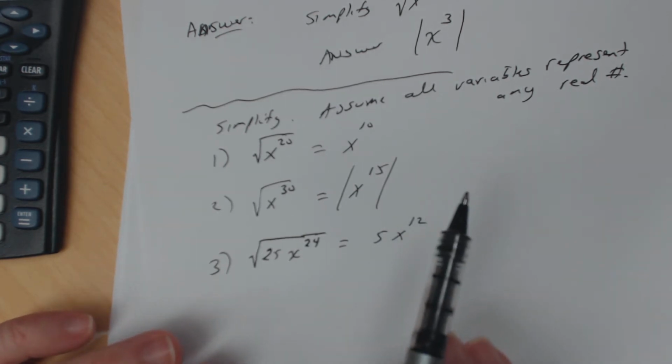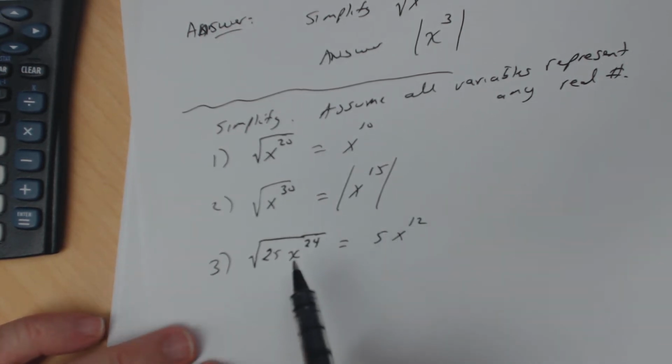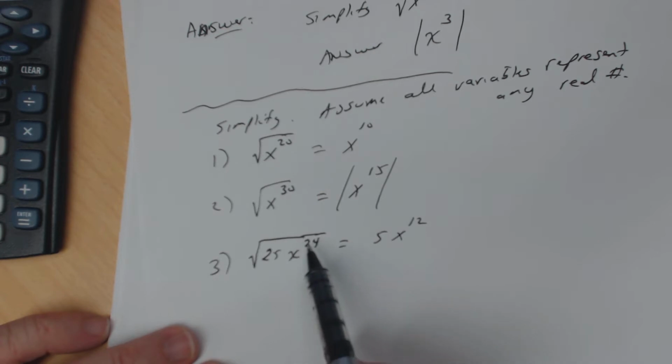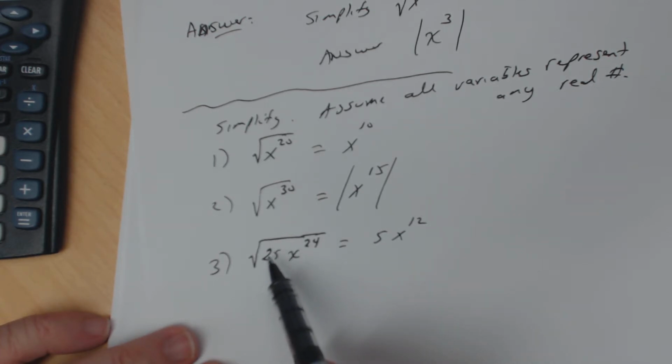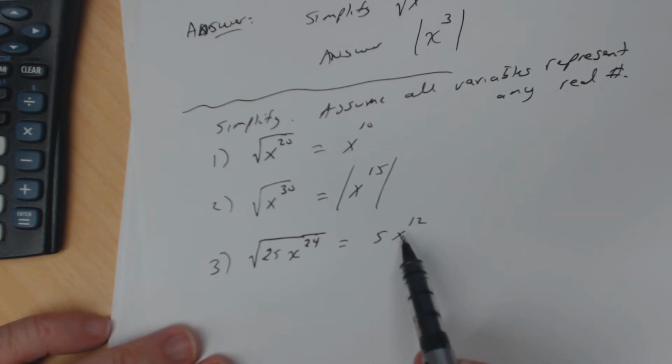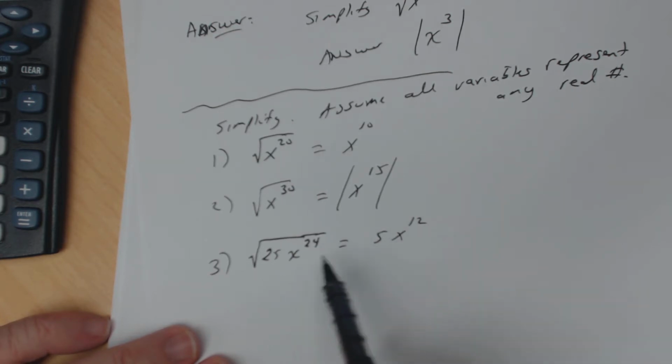So all you really got to worry about is what happens if x is negative. Well, if x is negative, a negative number raised to an even power is positive. So that positive times this positive is still positive, and the square root of a positive number is positive. Over here, a negative number raised to the even power is positive. A positive times a positive is still positive. So we're good. You don't need absolute value bars here.